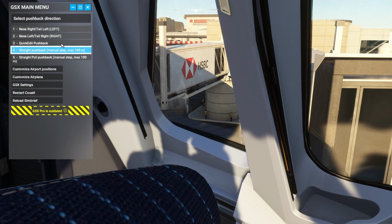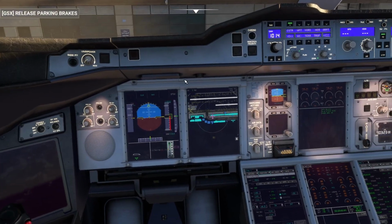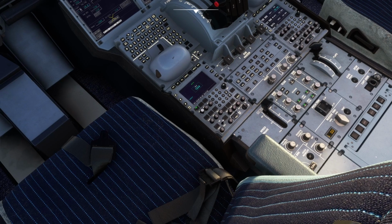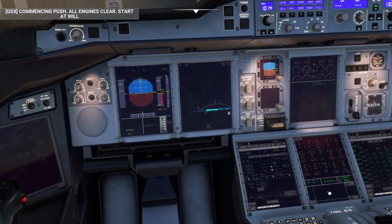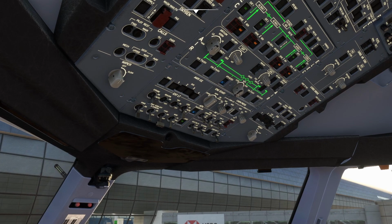Select pushback direction. We are going nose right, tail left. No, nose left, tail right. Release parking brakes, please. Let's release the parking brake. Commencing push. All engines clear. Start at will. There we go.